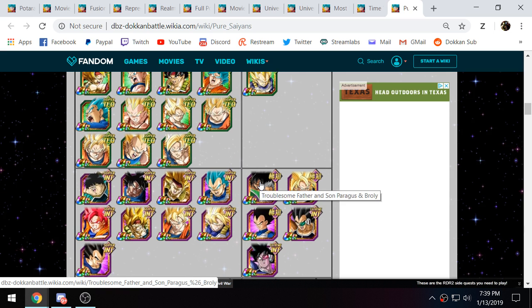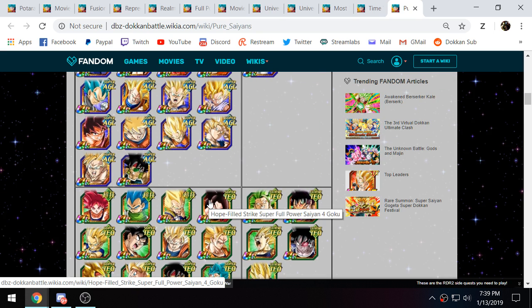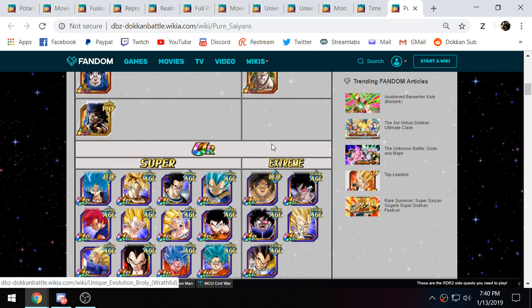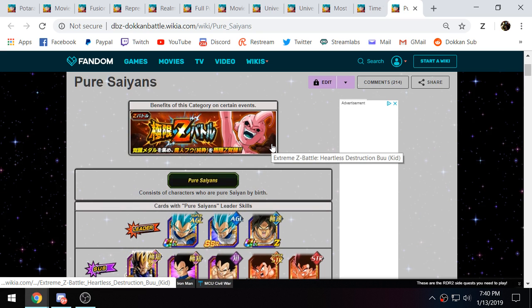So you'd have two 40% attack support type units, giving key, all these Dokkan Fest exclusives. You had Goku, Super Saiyan 3 Bardock, Ultra Full Power Super Saiyan 4 Goku, Blue Vegeta himself, the Super Saiyan 4s, this new Extreme Z-Wake and Broly. You just have so many options that this team just has to be respected.